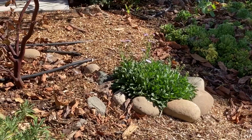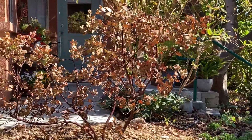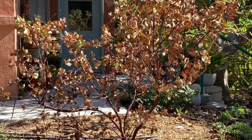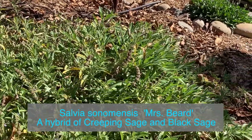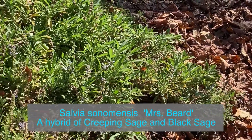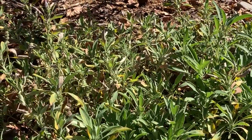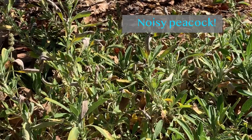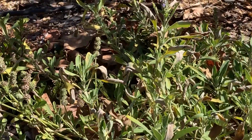I suspect it's gophers. I've been thinking about what to put there because I want something kind of tall, about 6 feet high, because it provides privacy from the front to the front door there in my yard. What else do I have here? I have some black sage, low growing. It's creeping down the little slope I have here, doing really well. Although there are some branches that look a little stressed, and maybe a gopher might be under there gnawing away, but it looks generally pretty good. Most of the branches are fine. There's just some over there that has some brown on it.